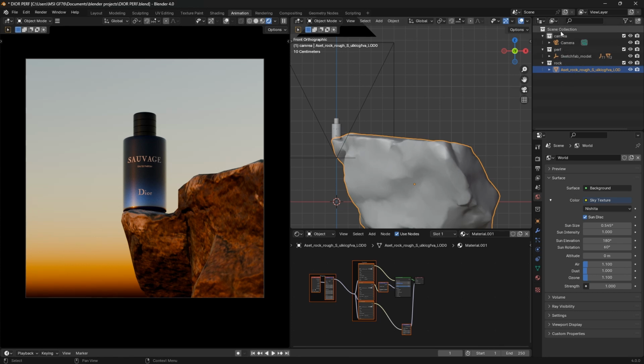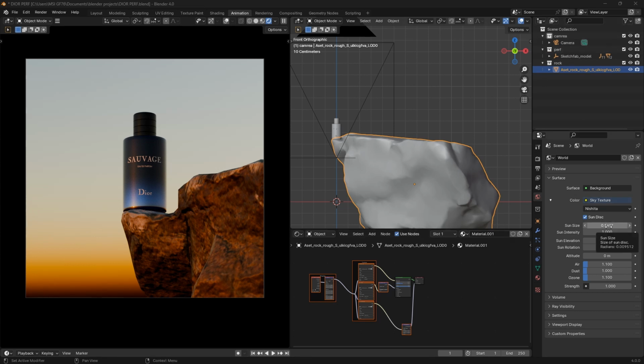So now this is the part where I start to do some atmospheric lighting. I'm going to be adding some settings to make it look nice.